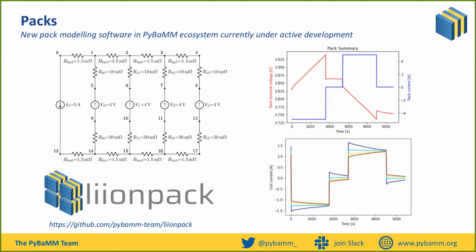My very final example is talking about work we're doing on packs and extending PyBaMM to pack level. We've recently released an initial version of LionPack, and there's the URL for the GitHub repo there. Essentially, this is pack modeling software that lets you arrange PyBaMM models in some pack configuration and then run that. And we're working with some collaborators at Oak Ridge National Lab on parallelization of these massive pack simulations. But that's very early days in that package. It's a very new thing we've been working on, and it's under active development. So if you're interested in getting involved in that in particular, we welcome new contributions there.